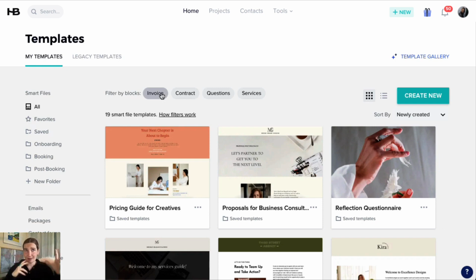Just to get your mind thinking in the right direction, some typical templates that you might want to have set up for your business. Again, if you're just starting out or you're just getting introduced to a system like this, you might not have a super solid grip on your process. That's one of the great things about HoneyBook, is we start to give you visibility into that and help you understand that.